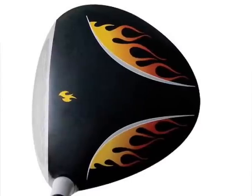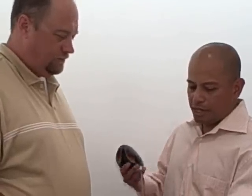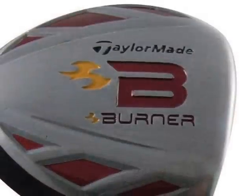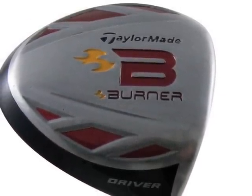Absolutely. They're going to ask for a colorful bike, a Spiderman bike, a Barbie bike. So when we did this driver, we said let's make the Burner name come true. We put some red and yellow flames, we added a nice red shaft to it, and then we put the same grip that you would find in an adult club. We made the bottom just like a Burner sole — it has the scallops here — and features the Burner name and TaylorMade name. And it's designed for kids, so it's pretty flexible.